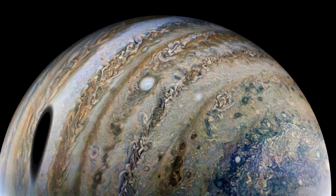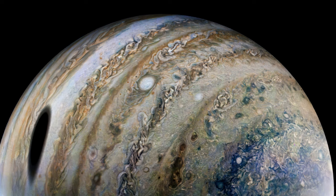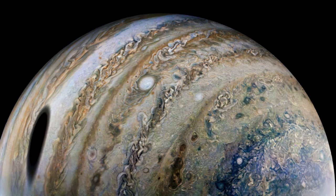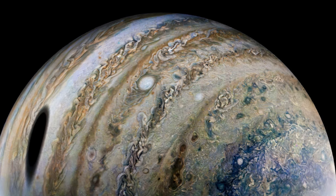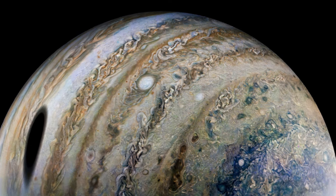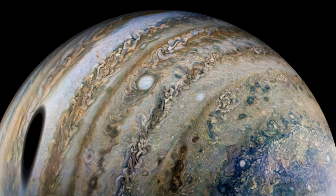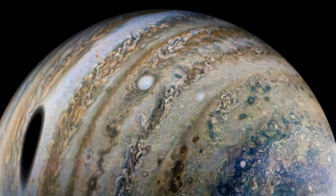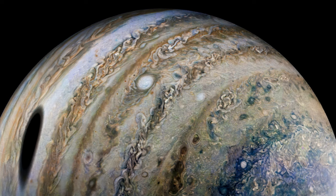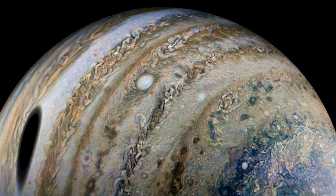Giant Jupiter and the shadow of its biggest moon, Ganymede, dominate the view in this latest image from the system based on a NASA spacecraft's data. NASA's Juno mission whizzed close by the radiation-spewing planet for the 40th time on February 25, with the resulting raw images of the encounter beamed home to Earth. There, citizen scientist Thomas Thomopoulos created this stunning view based on what was seen by the JunoCam instrument.